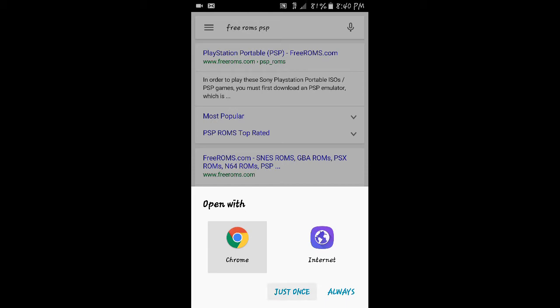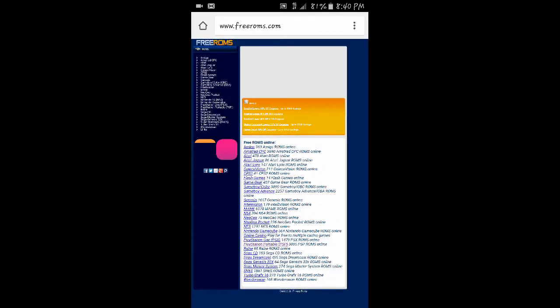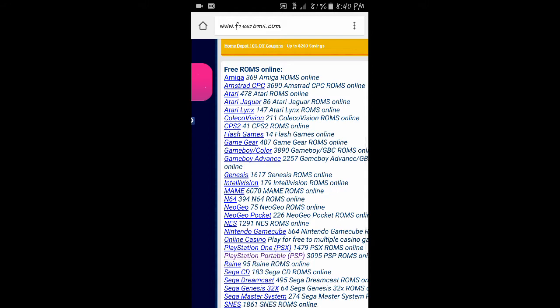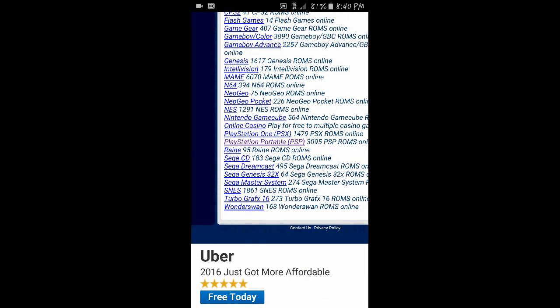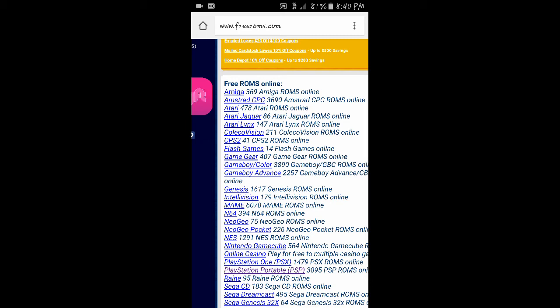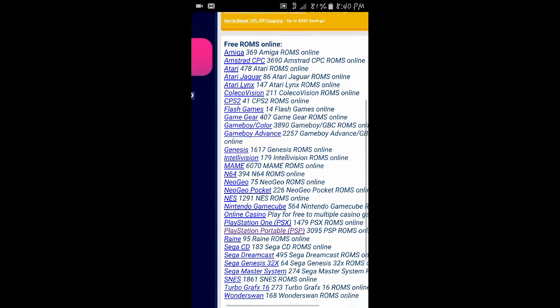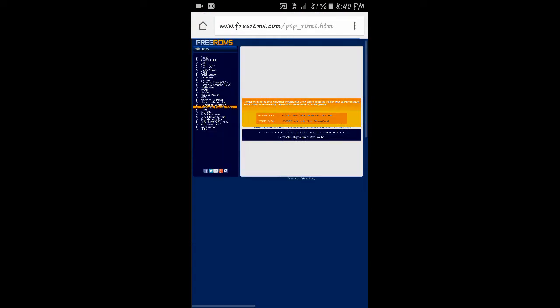I'm going to go to that because there's something else that I also want to show you. As you notice here, you see a bunch of different systems of games. You can actually get emulators for any one of these systems. Nintendo, Sega, Nintendo 64, anything you want. And it will work on your phone. So here's a whole other thing about other emulators and other games you can get. So we're doing PSP right now, which seems to be the closest to the more modern one for your phone, because obviously you can't get a PS4. PSP is kind of between PS2 and PS3.